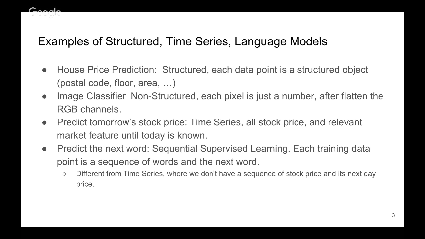Usually when we talk about time series, we mean a regression of some value, right? The stock market price. For language models, we usually don't mean that. We usually mean picking one out of n things, which could be a very large number. If you think of the vocabulary of a language, it could be very large. In our information retrieval class, we teach that the language model can output any one of the dictionary words of English or another language. So it depends on the size of the dictionary. Usually that's around 40,000 different lemmas or word forms in the dictionary, not the inflected ones like plurals and tense. That's what you find in English. On the web, of course, there are lots of spelling variations.